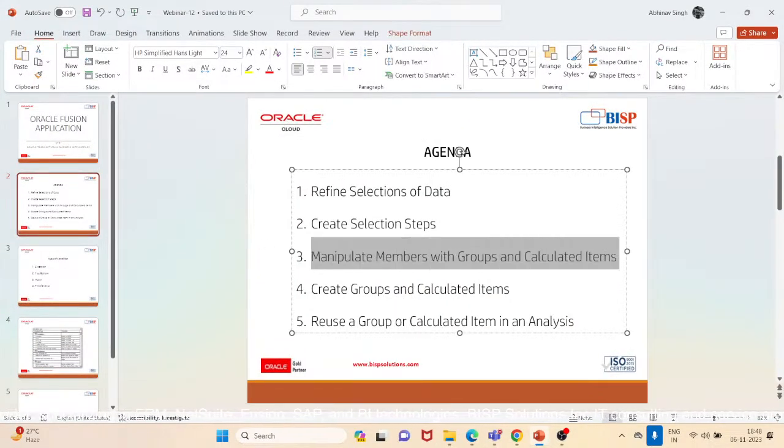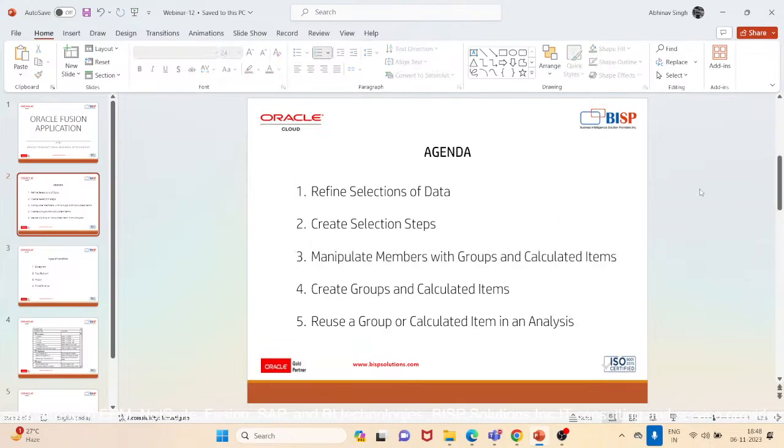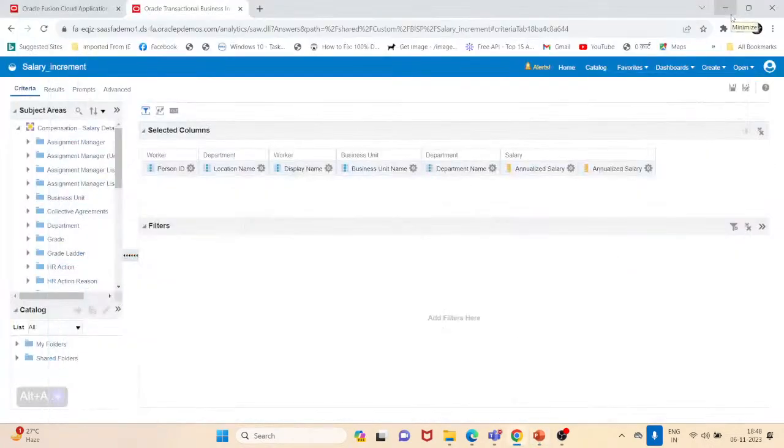Manipulate members with group and calculated items. Let's first understand what groups and calculated items are. We create groups and calculated items to add a new member to the analysis.